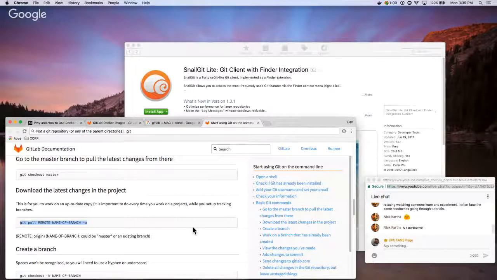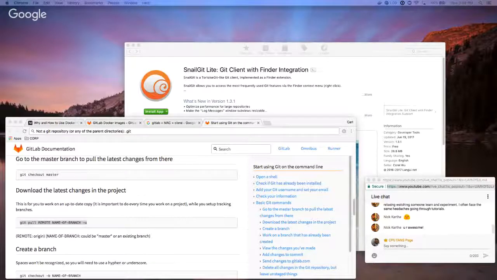Remote. Origin. Name of branch could be master or existing branch. Remote equals origin. Okay, so remote is supposed to be like the actual, I guess, the name of the repository.